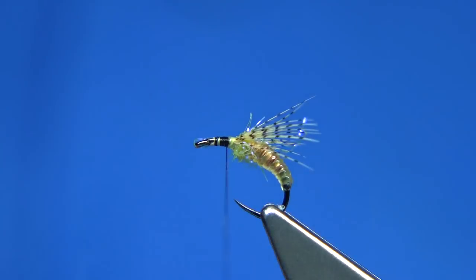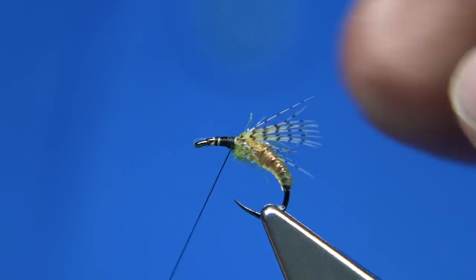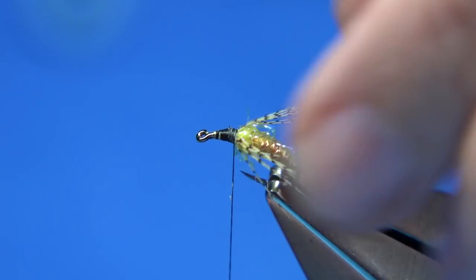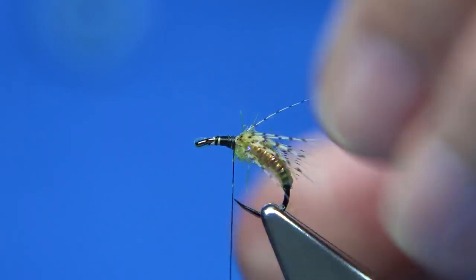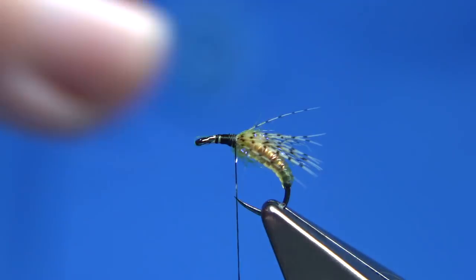Just going to wax my thread. Give my grip. And there we are. What I'm going to do here is I'll show you, I'm going to push. Put the finger and thumb on the side of the fibres, push them forward and just crease them a wee bit so they lay either side of the body. They will naturally do that anyway once you start to fish.